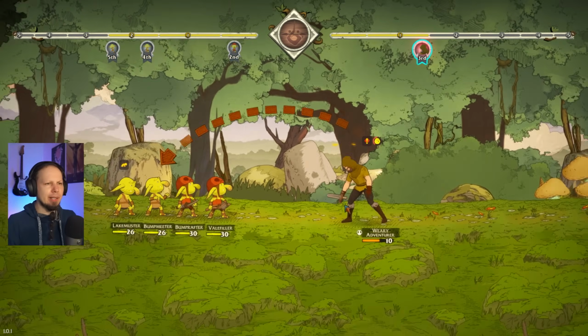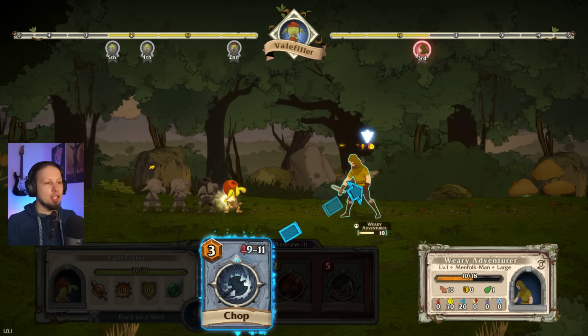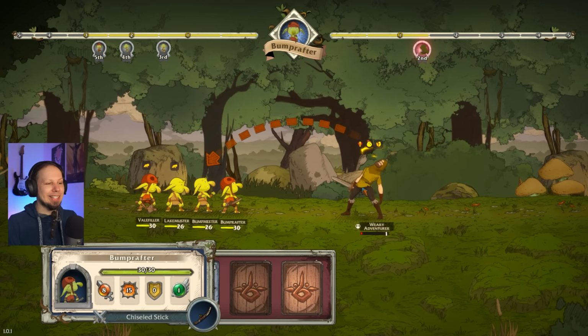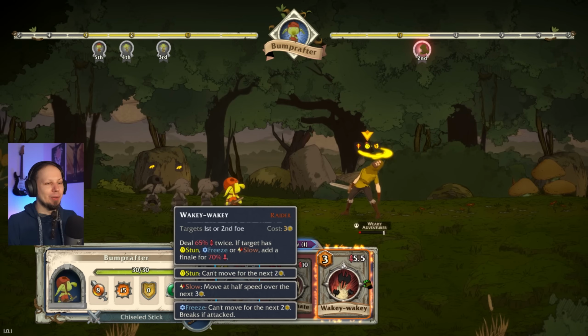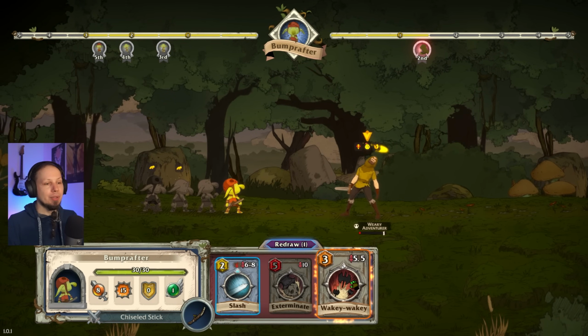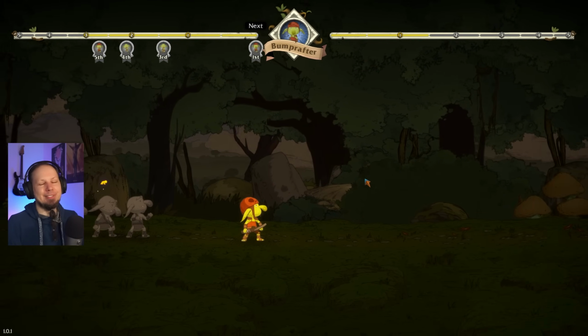Can I use hotkeys, by the way? Yeah, I can. Chop. Oh, he's down to 1. By the way, I could not go exterminate because it's not available on the first round. So, bang, bang. Staggering hit. Didn't even get the third.